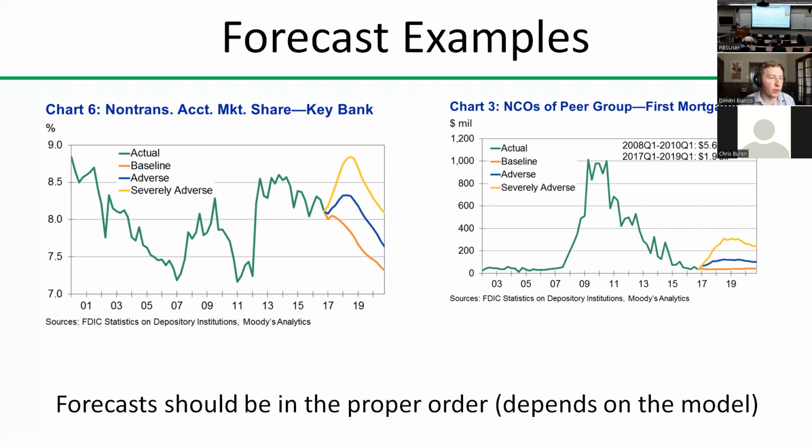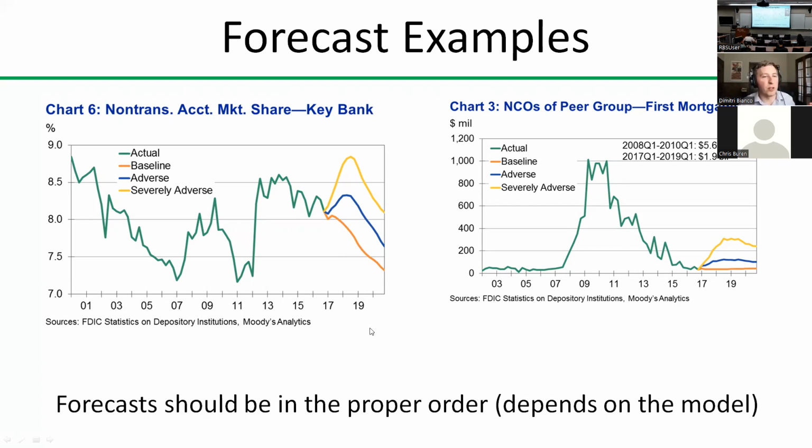So the green is the actual data. The orange, for some reason in these charts, is the baseline. This is what we expect with no economic crisis, no issues. And then the blue is going to be an adverse scenario. Things are kind of sketchy. A few things went south, but not too much. And then the yellow lines are going to be severely adverse. And this is typically modeled after past crises. Like we're expecting something big to happen here. Like it's really going to crash. So right now, I think in the scenarios, for example, inflation's already baked into a lot of these stress tests. These would be severely adverse.